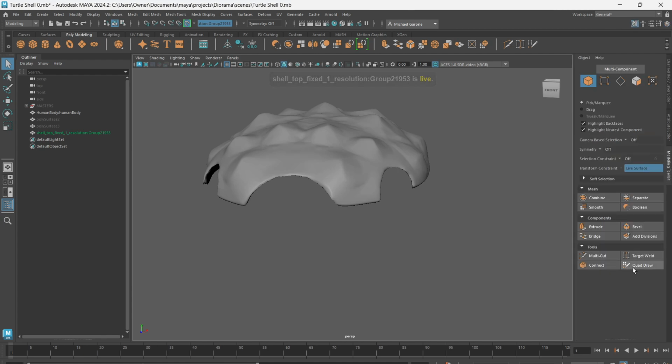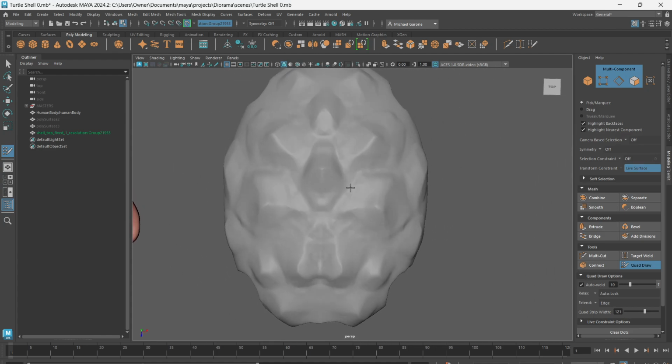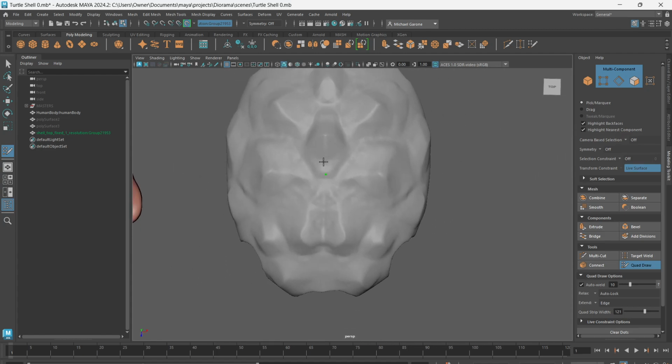And I'm going to go into Modeling Toolkit, Quad Draw. And I'm only concerned about half. Maybe something like that'll work.